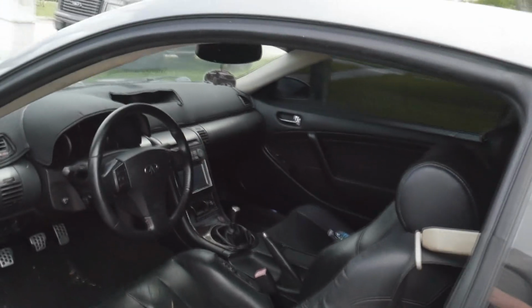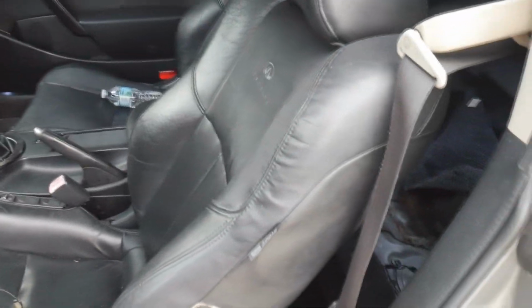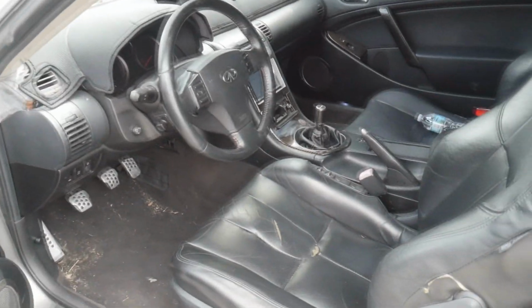So if you guys got a blown motor G35 like this one, pretty much the same way I picked this one up. It was a manual. It had a bad motor, shot a rod right through the block. And you guys can see it's fairly clean. It wasn't too bad, but I didn't pay too much for it. And that's what I'm looking for, so I can put a good motor in it. And we're getting in here just so that we can, holy crap, it's hot in here.